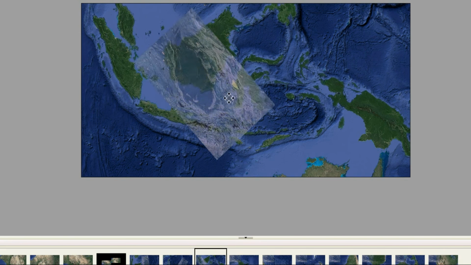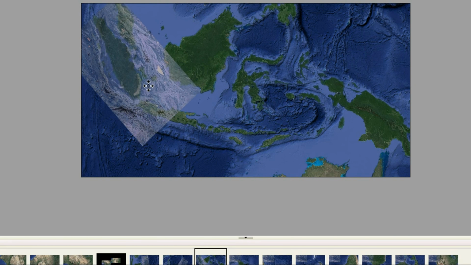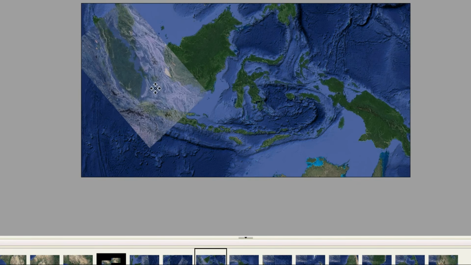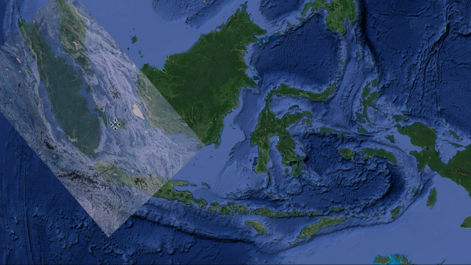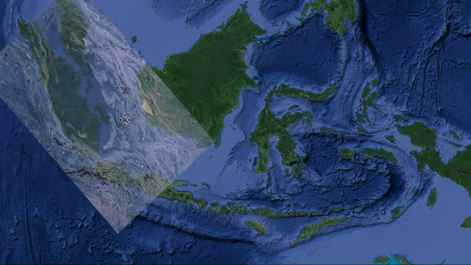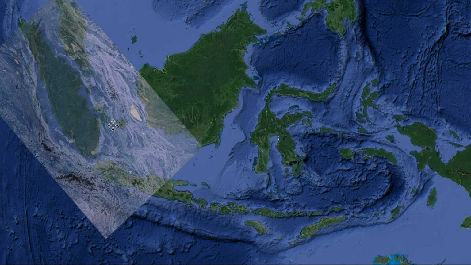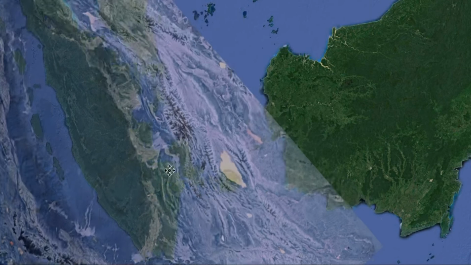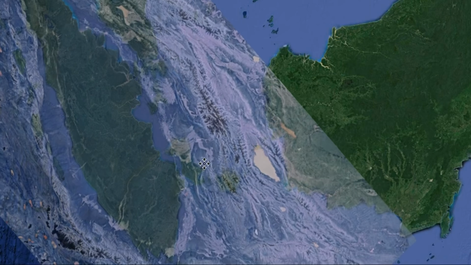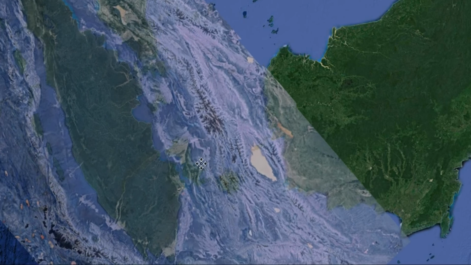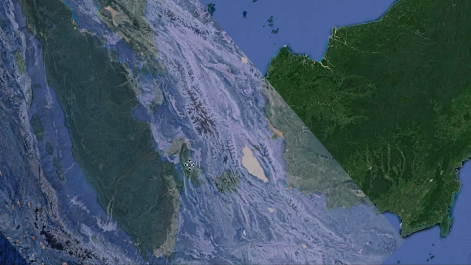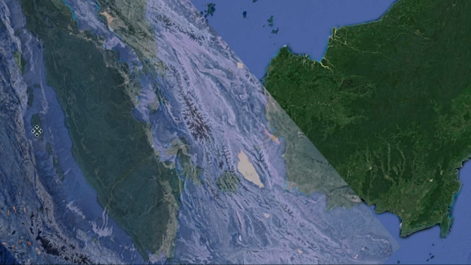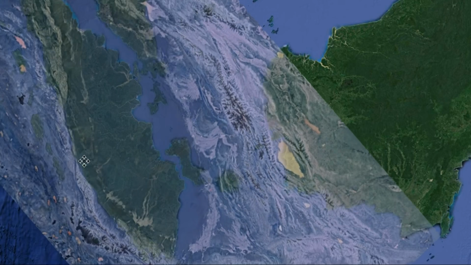Like that. See how that lines up? You can see how these islands fit into these little knuckles.